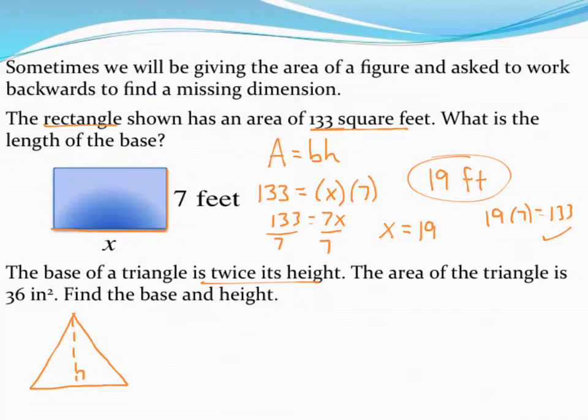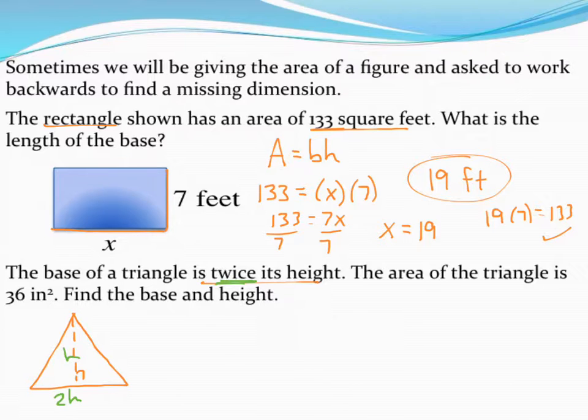And then let's label some things. The base of the triangle is twice the height. So they actually have not given me any information. I don't know what the height of this triangle is, so I'm just going to call the height h. All they say about the base is it's twice the height. So if I represent that algebraically, it's 2 times h. So there are actually two things I don't know. Unlike last time, I'm not going to be able to just divide some things out.